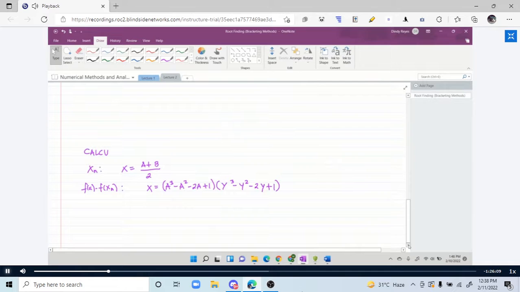Okay? And then, of course, for those who will compute for the relative error, write this in your calculator. X equals, ano gusto nyo gamiting variables? A, B na lang din. A minus B over A times 100. Yung A ninyo dito ay yung current estimate. Okay, and then B is the previous estimate.